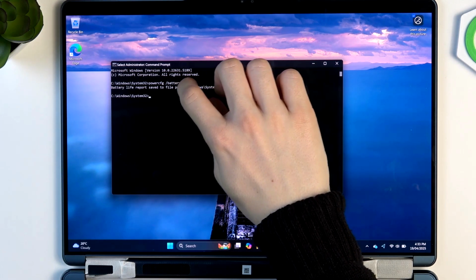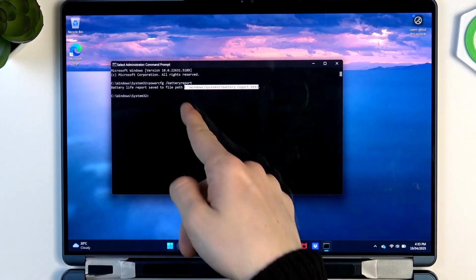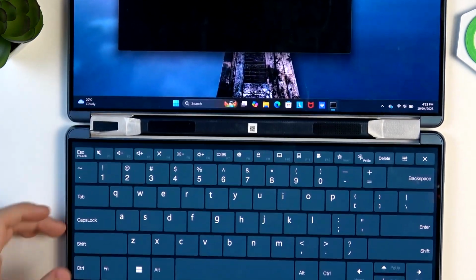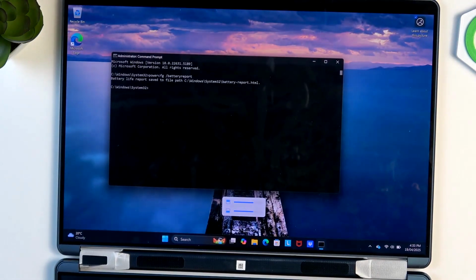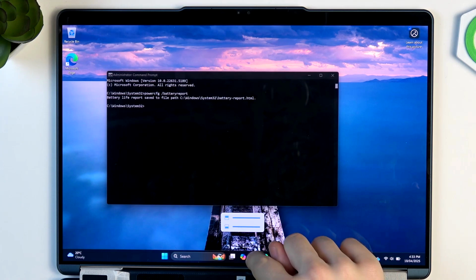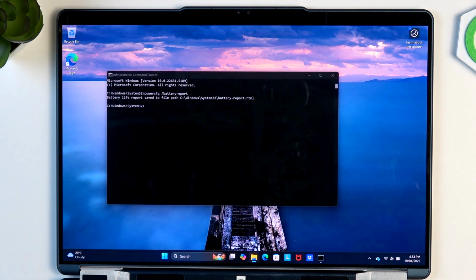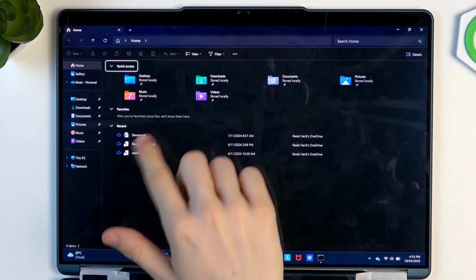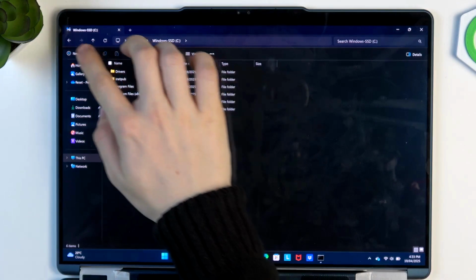I'm gonna select this path like that and click on the keyboard on Ctrl, Shift and C. That will copy the path. And now as I go to the file explorer, if you don't want to copy that, you can instead just simply navigate to that path by going to this PC, disk C, and go on.